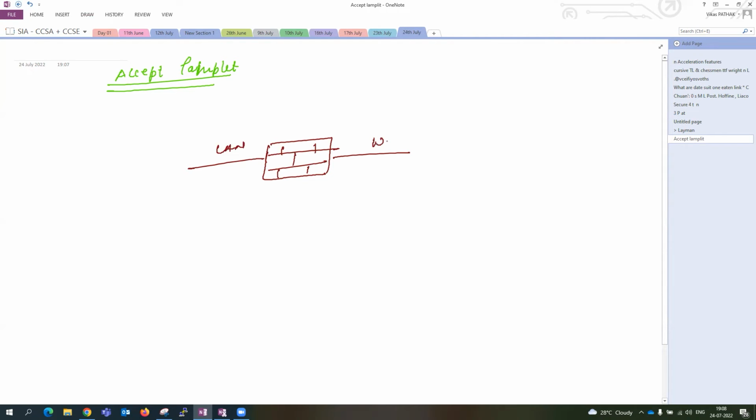This is your LAN, this is your WAN. This is my user PC. This user comes and wants to access a server which is on the internet, so client and server.